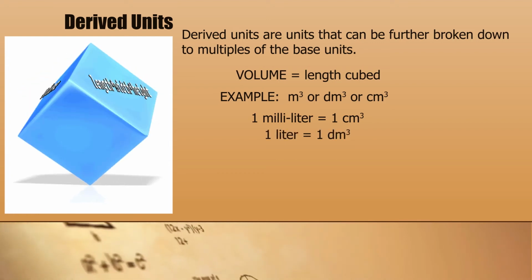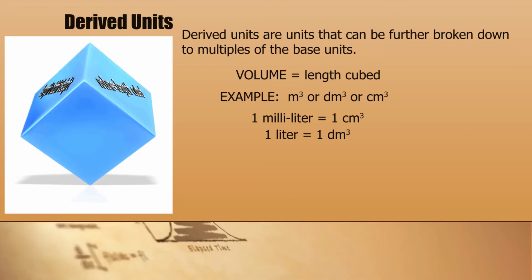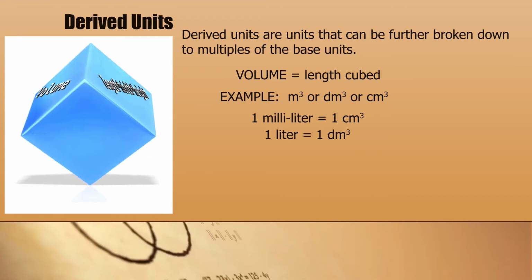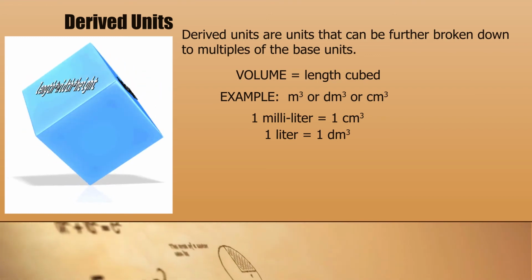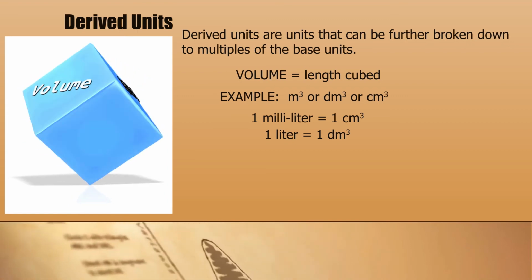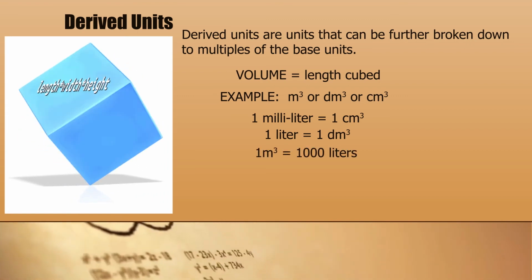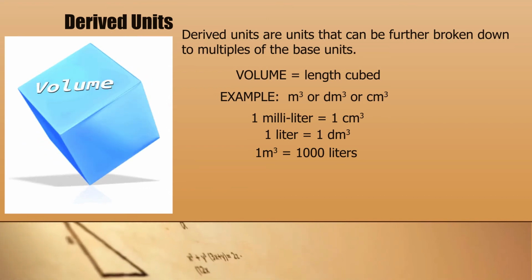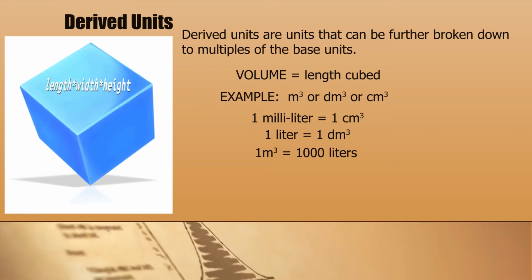But the SI base unit for volume is actually a meter cubed, because the volume is a derived unit of the actual base unit of length, the meter. There is no SI base unit for volume, just length. Also, don't fall into the trap of thinking a meter cubed is equivalent to a liter and that a liter is a base SI unit. It isn't. 1 meter cubed is actually 1,000 liters.